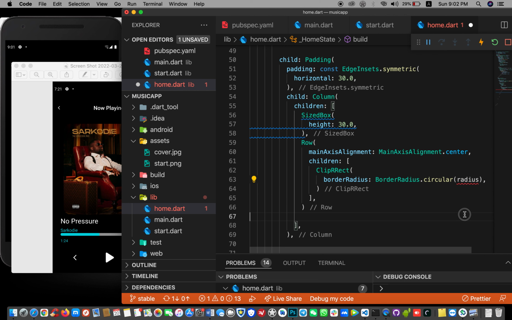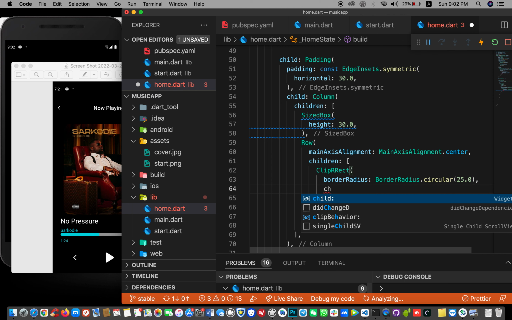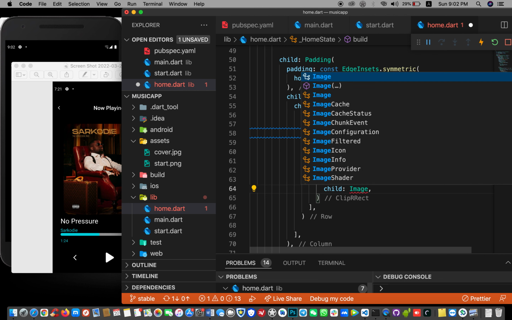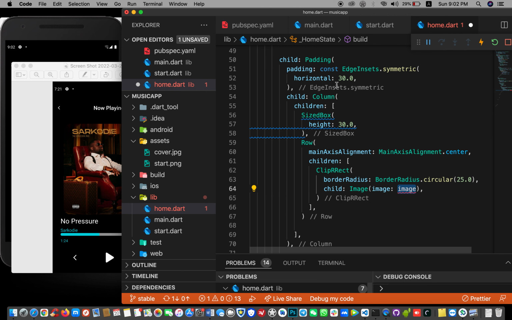Okay, and then we set the radius to the value of 25.0, it's a double. Okay, then the next one is to add a child to this, and this child will actually be the album image. Okay, so we have image.